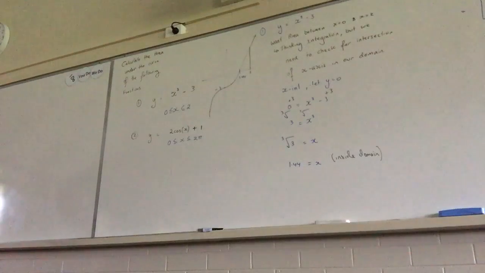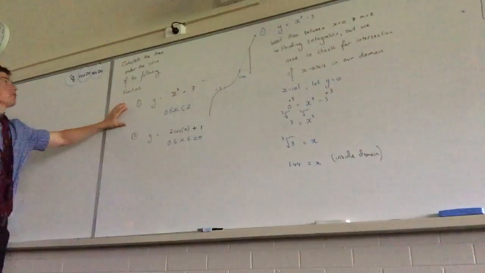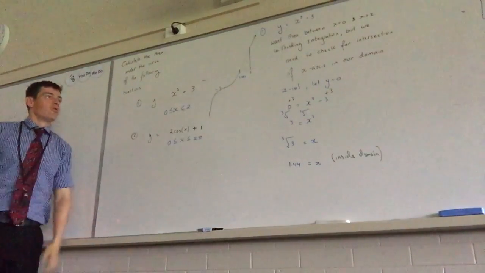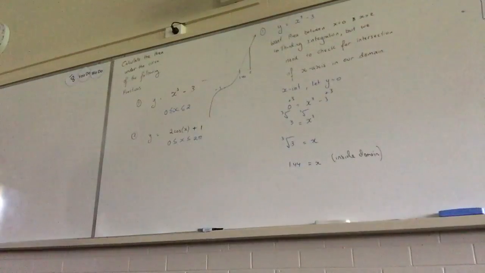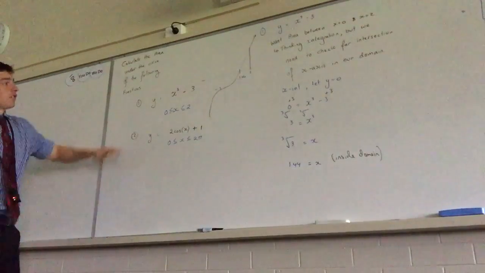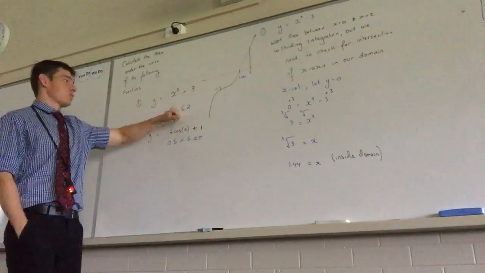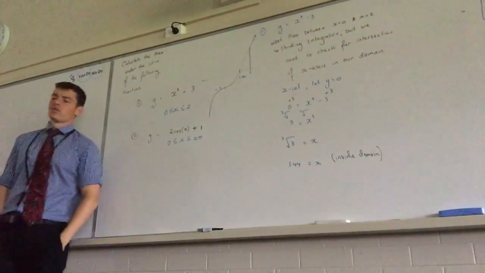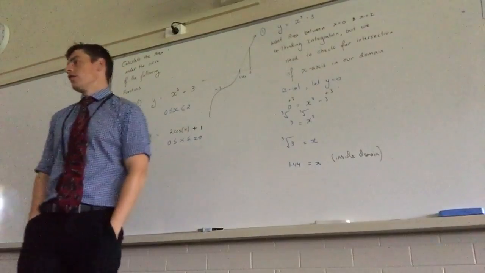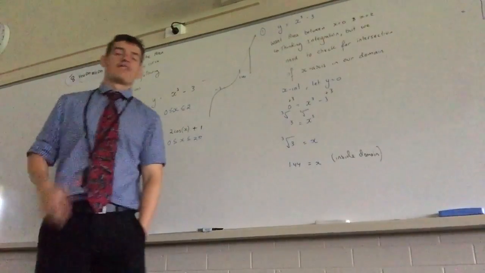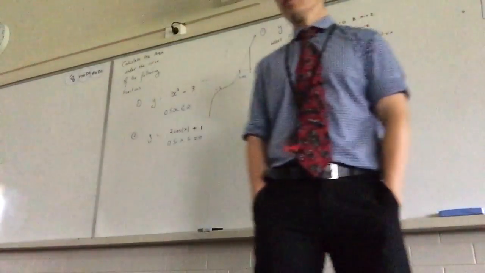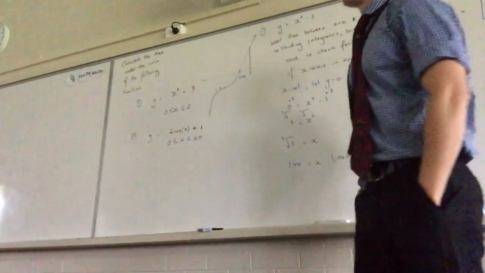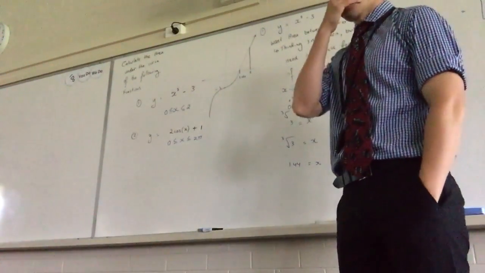So here we've been asked to find, we're just going to go through the first example to start with and then we'll go to the second one. We've been asked to find the total area under the curve of the function x cubed minus 3 between 0 and 2. If you've got a graphics calculator, I'd always advise graphing it. There's also a trick on your graphics calculator for finding your area very quickly, but it's important that we know how to do it both with and without a calculator. Cool?